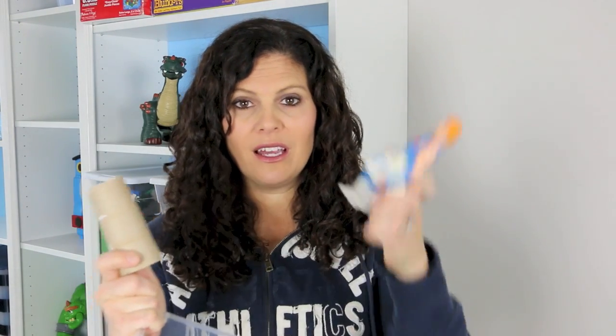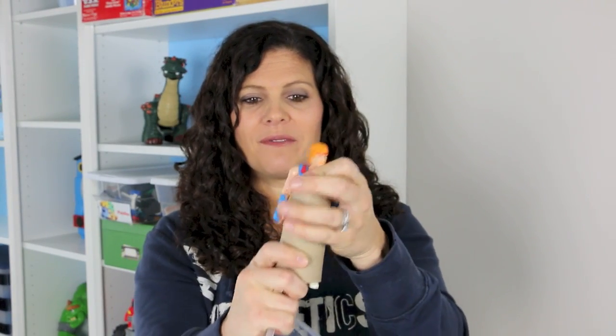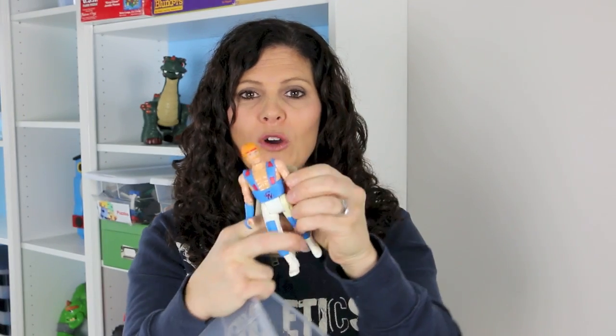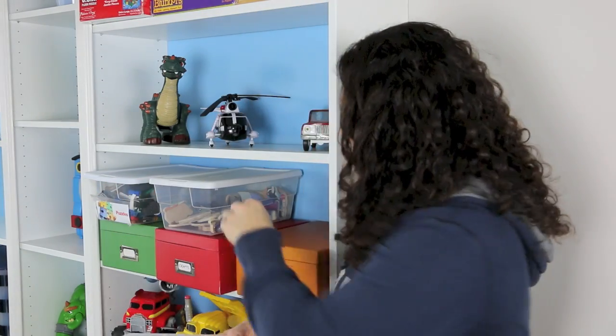These kinds of chunky puzzles are awesome because there's no way those are a choking hazard, so they're really good for toddlers. Even army men — I'm not sure why I have this, but this is a good one — it cannot fit all the way through. You want to give his arms some tugs to make sure they don't come off. But those Lego guys — those are going to be way too small.